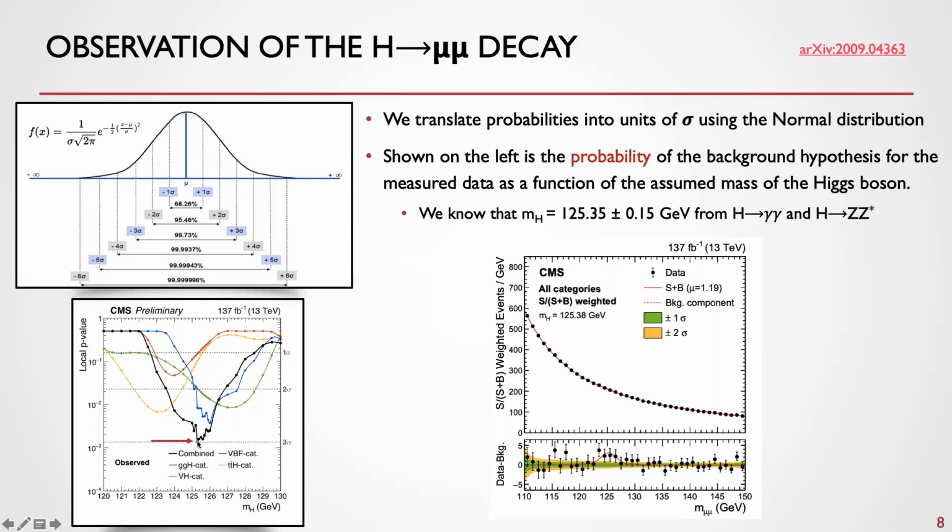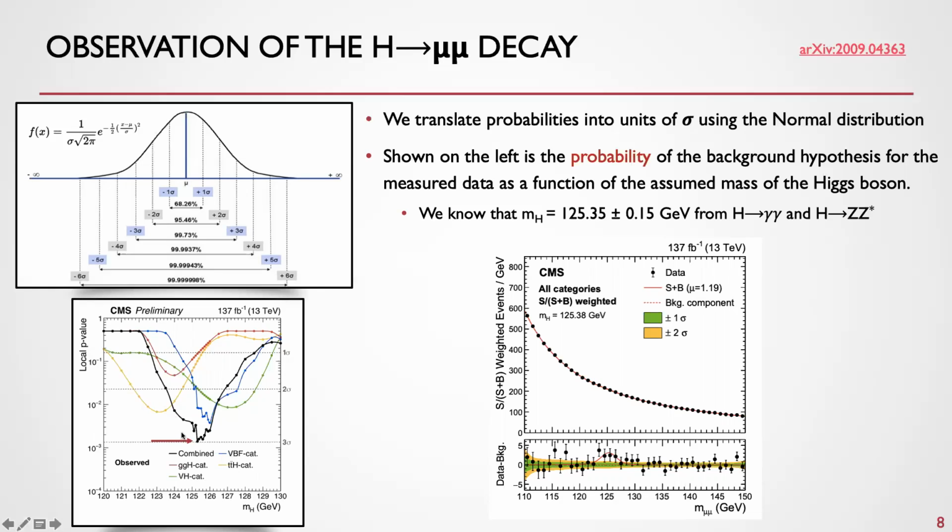In other words, we have observation of the Higgs boson decaying to 2 muons. You see lots of colored curves here. I'm not going to discuss it, of course, but these all come from different event categories. Here, the yellow one is the one that I had on the previous slides, 2 top quarks and a Higgs boson, and there are other ones.